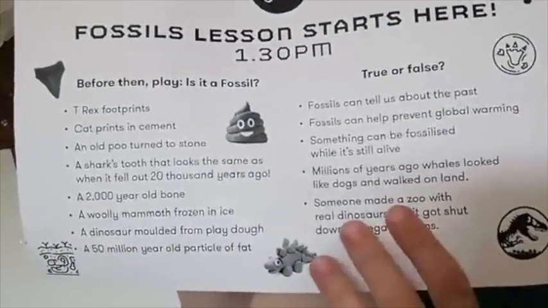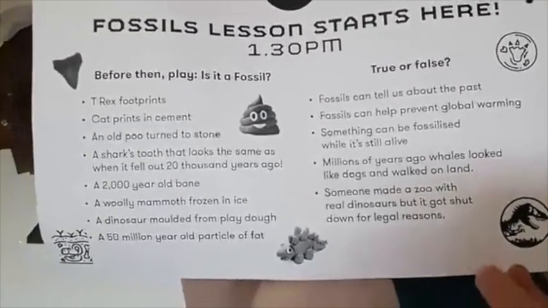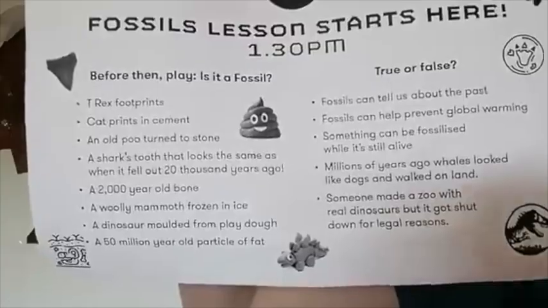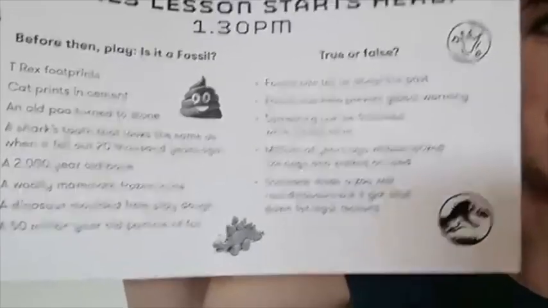You can't see it from the outside, but actually whale skeletons, they've still got the remains of little hind legs from when they used to walk on land. If you've ever heard the words missing link, that's what we mean by missing link. So we have whales now. We have dog-like creatures that walked on land, but we found fossils of like half whale, half dogs, which is very exciting. So there you go. Sadly, no one has yet made a real dinosaur zoo, and we'll talk about why not a little bit later on.